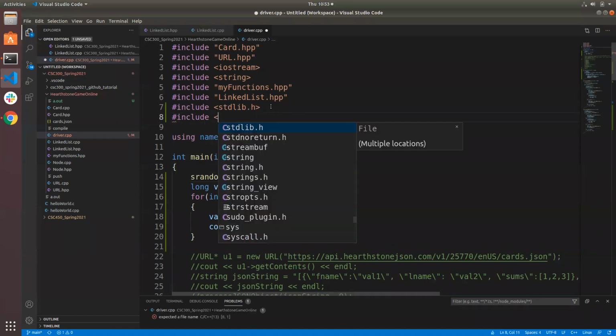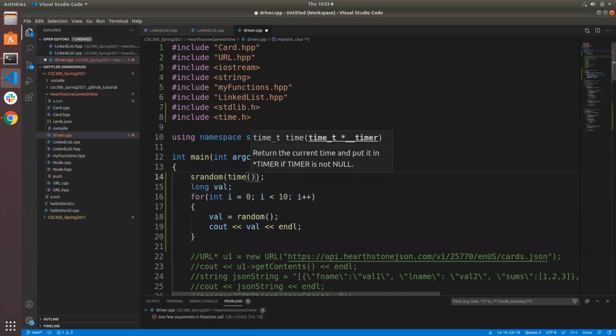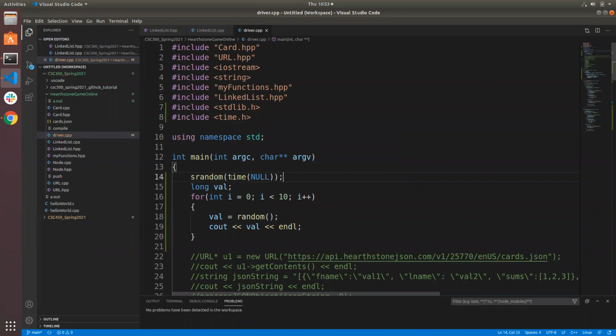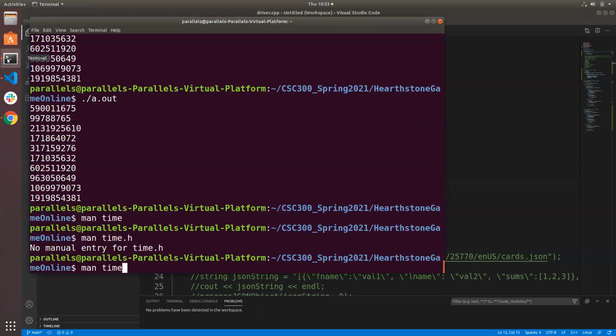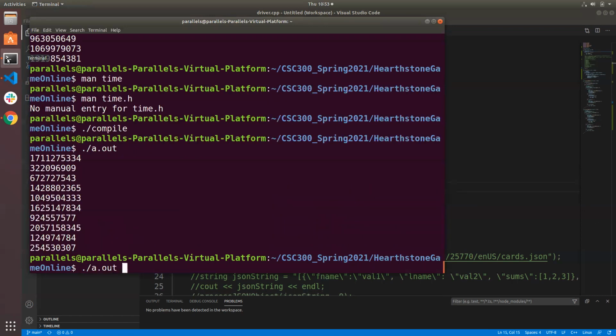All right, time null. So we're including time.h, and we're going to seed this guy with a random number where there's a function called time, and we're going to pass it the null value. I'm thinking time gives us the current milliseconds since 1970, which is something called the epoch, but it should give you an ever-changing value is the idea. So there's that. Now when we compile and run it, we should get different random values each time through.